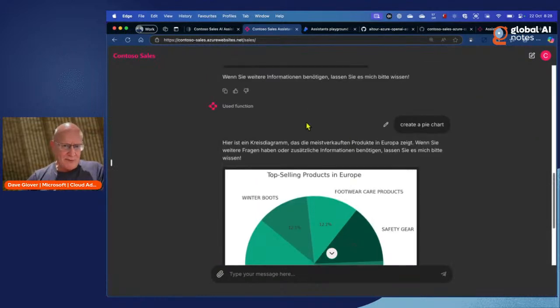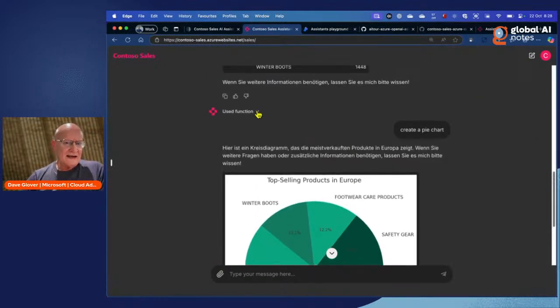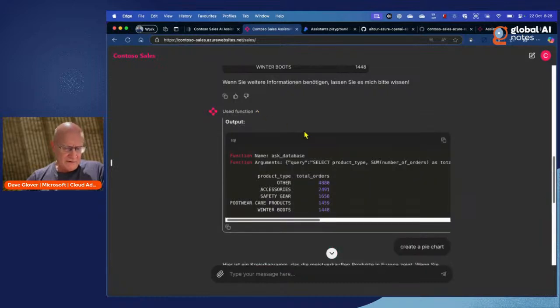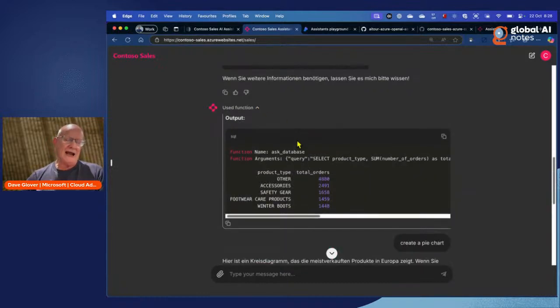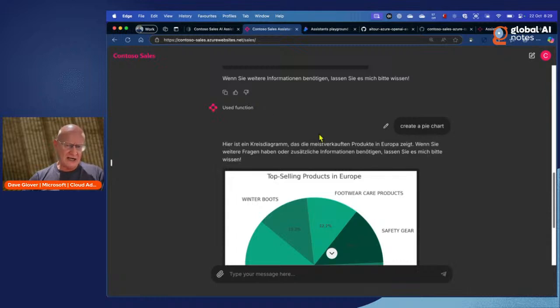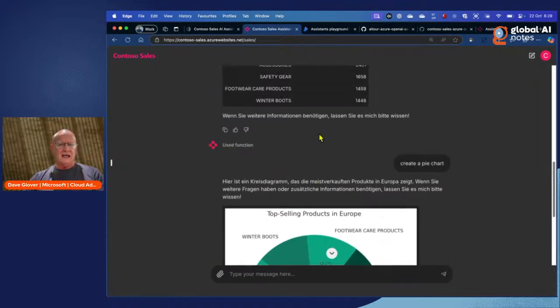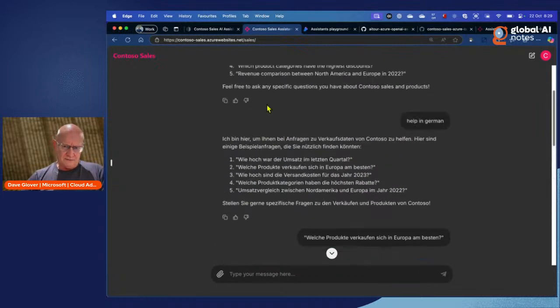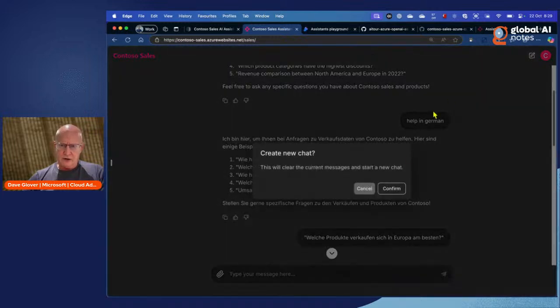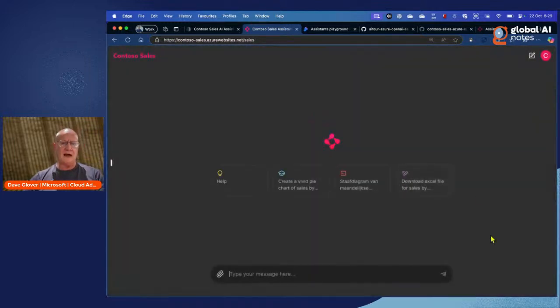Now, in this example, by the way, I want to point out that I've enabled what's called chain of thought. I've enabled chain of thought in the user interface because this is a learning tool. Of course, in production, you would never show the chain of thought. So just so you know, it's just something nice that Chainlit can do. So hopefully that made sense. So we'll come over here and create a new thread.